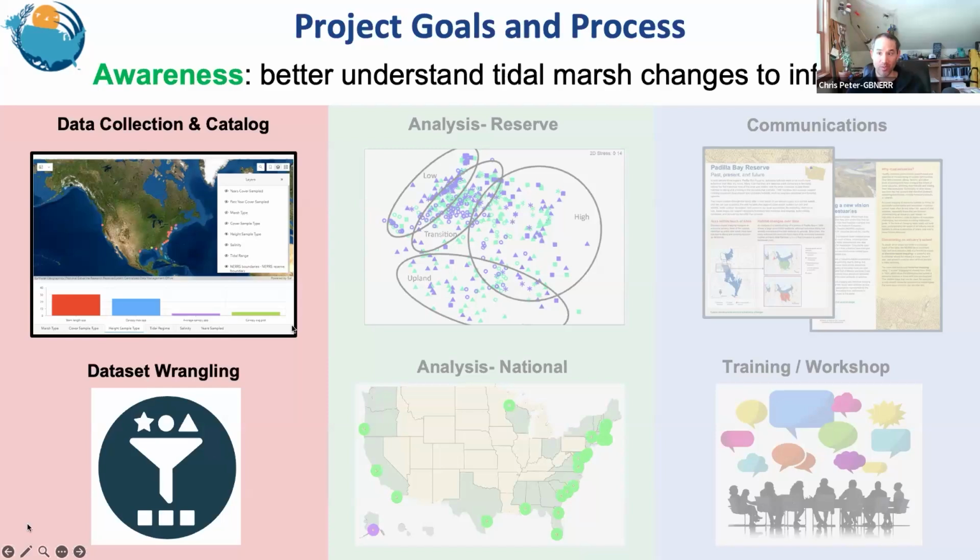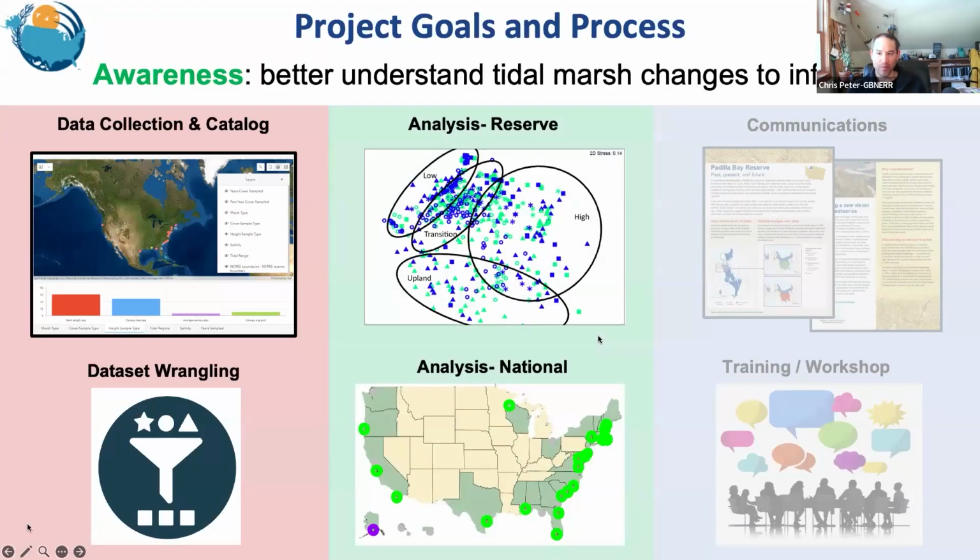I'm going to call this the salmon phase, which is probably the hardest phase here. And it's about data collection and cataloging, which I just showed you, and also wrangling. Lots of wrangling. I don't have any slides on that, and you'll probably thank me later for that, but that was probably the bulk of the project. And now I'm going to call this the seafoam green phase, the meat and tofu of this project, which is the fun part.